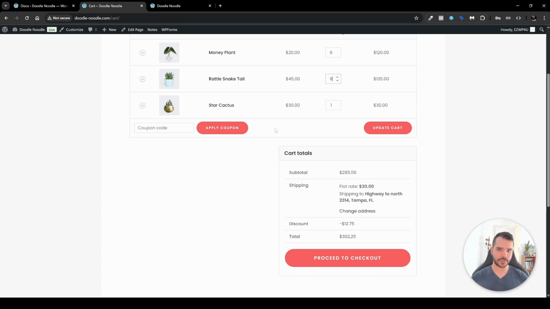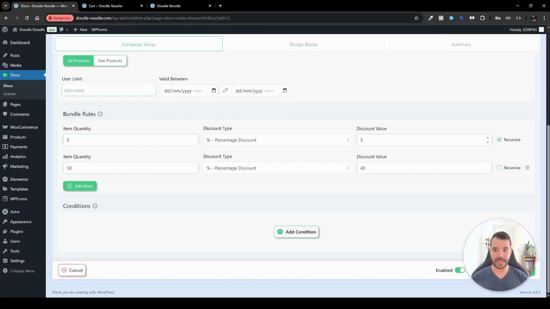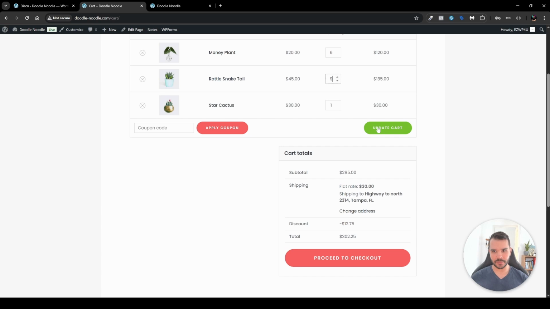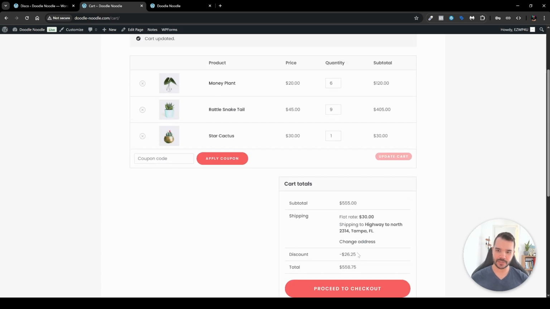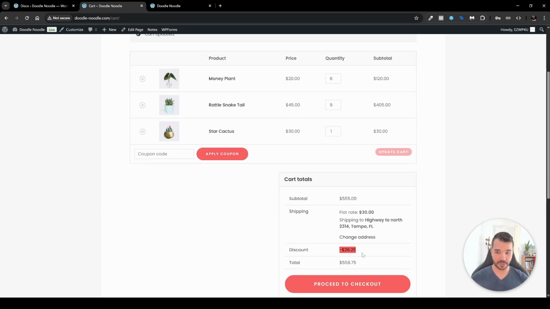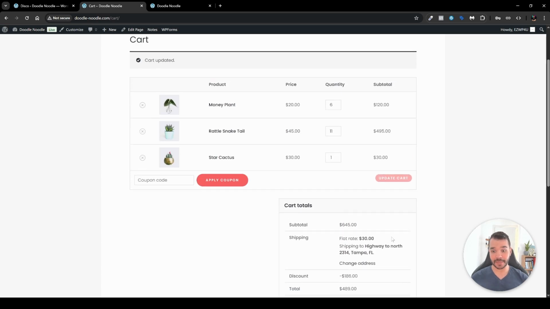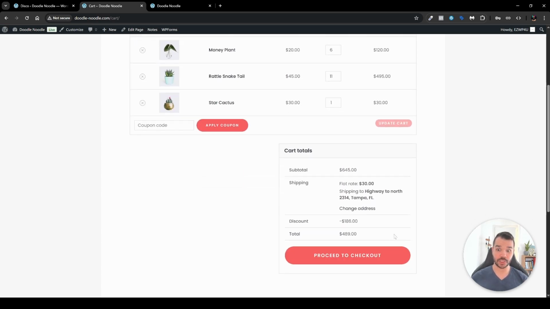Now, this is a very tricky situation where you can see here we have the item of quantity 3, it will get 5%, but when it increases to 10, it will get 40%. Let me show you what I mean. So here I'll have 9, and we can see the discount has been increased, but if I head over and include it as 11, then I'm going to get a bigger discount because he's already spending $645 on my website. So why not give him 40%? Well, again, this only depends on what you want to give to your customers. And this is the bundle discount.